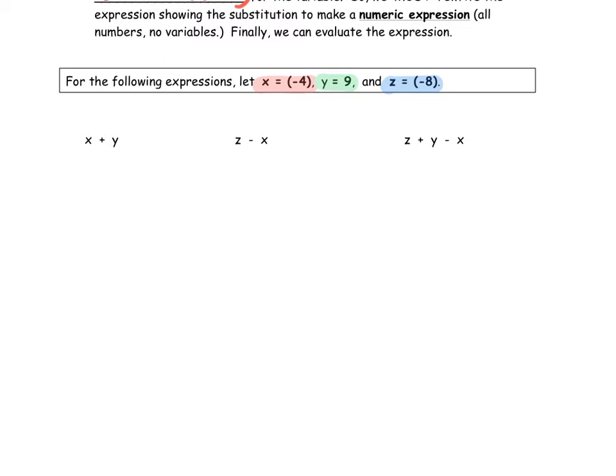So if it helps you, you could go back and highlight the numbers that you know that will be -4. And then where I see y, oh, this is a y, so I'm going to fill it in with 9. This second expression doesn't have a y. The third expression does have a y. And then finally, when I see z, I'm going to fill that in with the number -8. First expression does not have a z. Second expression has a z. And third expression has a z. So if you need to pause right now and catch up, that would be wonderful. So put it on pause.